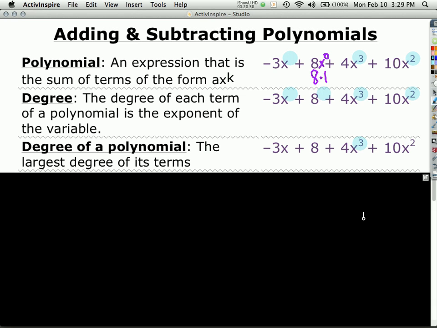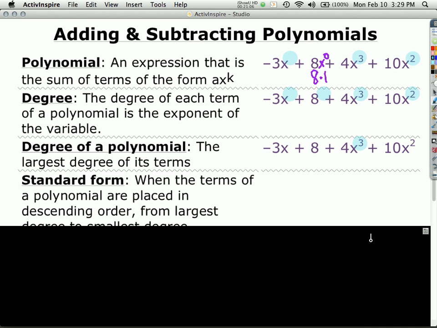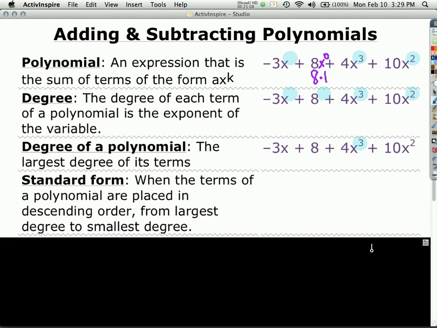Now, during the warm-up, question number 1. A lot of you got it right, but expressed the answer differently. Sebastian and Sharik both had the same answer, except Sebastian's order and Sharik's order was different. And I said during the warm-up that they were both correct for now. Starting right this moment, that will no longer be the case. Because when you write something as an answer, you always write it in standard form.